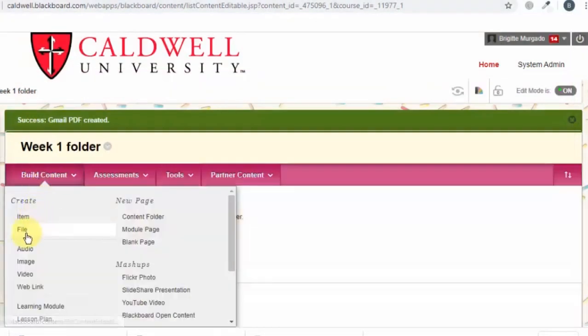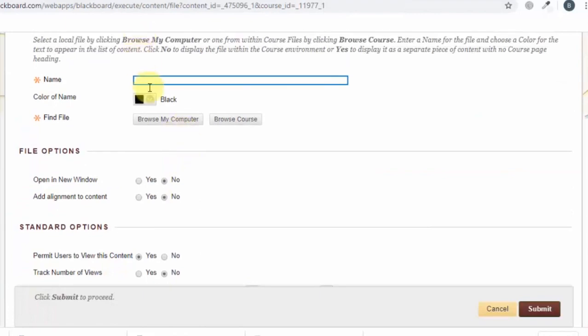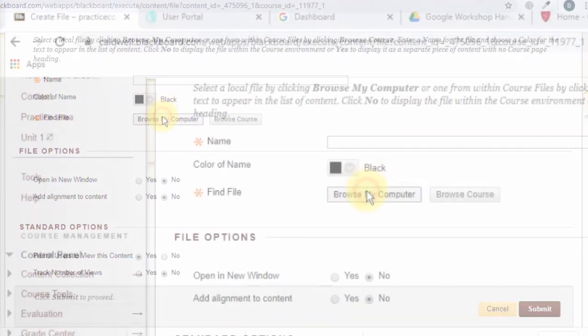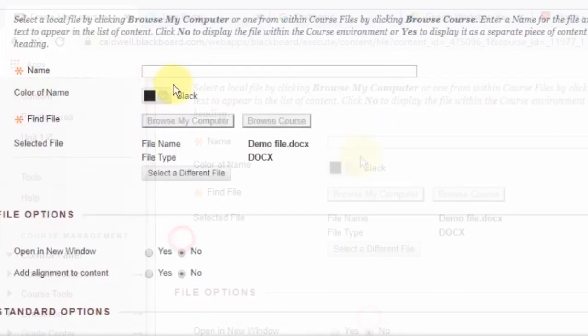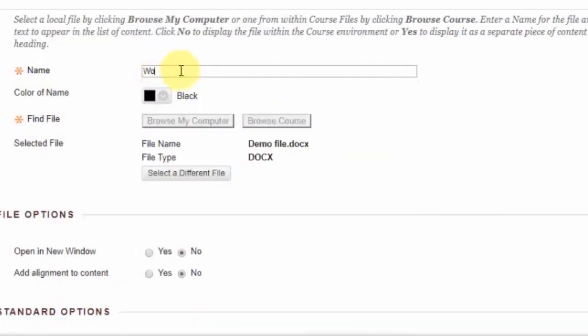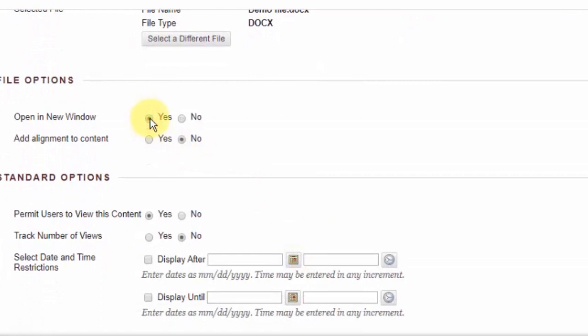Okay, and I'm going to make another file so that you can see that if it's not a PDF, it's not going to open the same way. I'm going to browse my computer, and I'm going to use this demo, and it is a Word doc. I'm going to open it in a new window, or not.